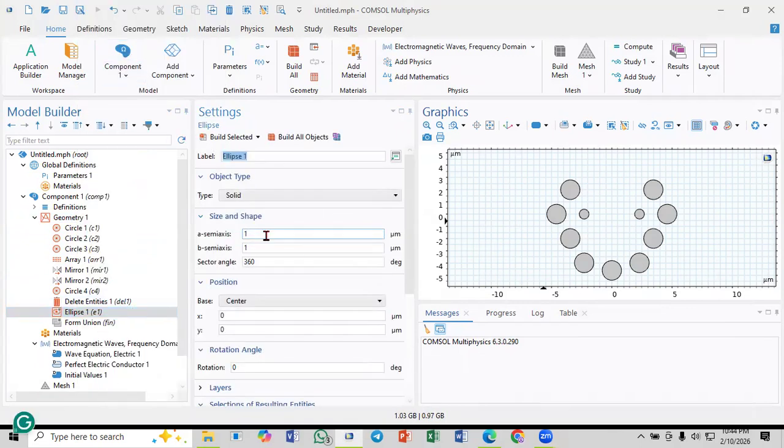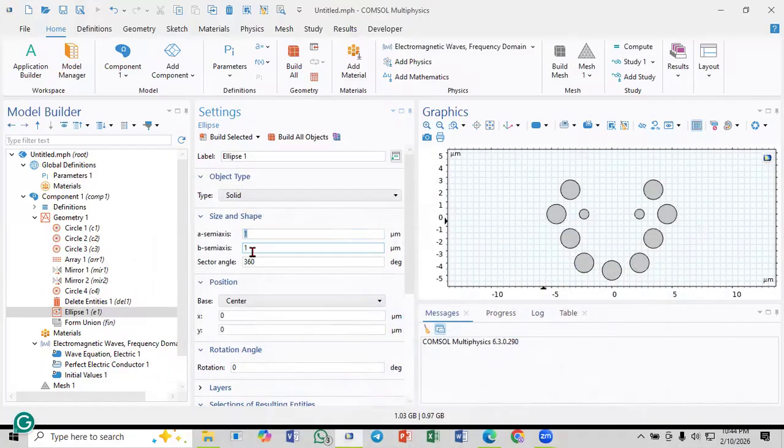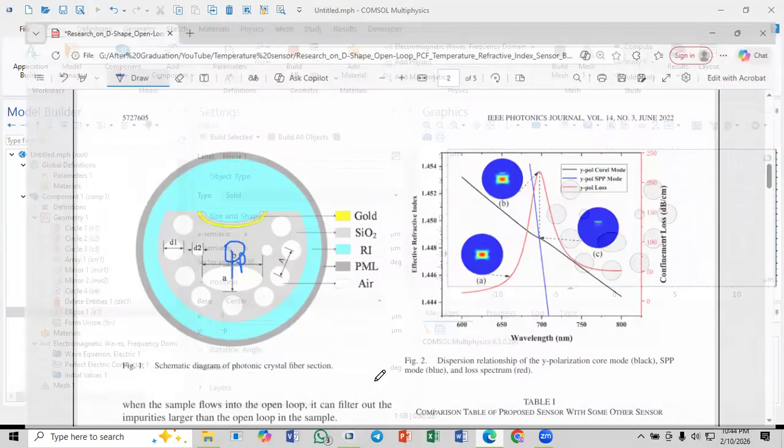Then in the ellipse, A is equal to A and B is equal to B, and the position from center is minus P. So build selected. Here you go. It's perfect, maybe.